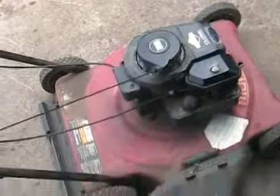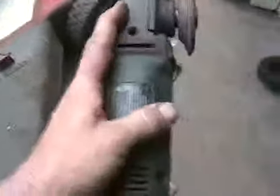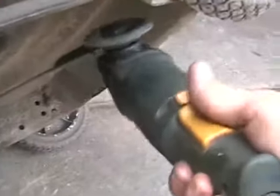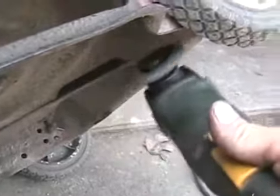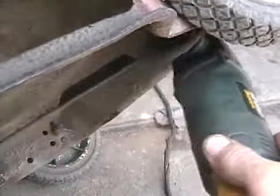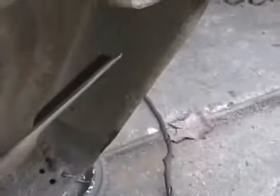The way I sharpen 99% of any lawnmower I'm working on, I don't remove the blade. That's just too much work. If you use your cheapy little $20 angle grinder, you sharpen the blade with the back side of the wheel. Watch me. There's the cutting edge. If you hold the grinder on the blade like this and stroke it with the back side of the wheel, it puts exactly the same edge on it as if you took the blade off. Watch. Now that I've got the top edge just perfect like factory, I give the bottom edge just a tiny cut.